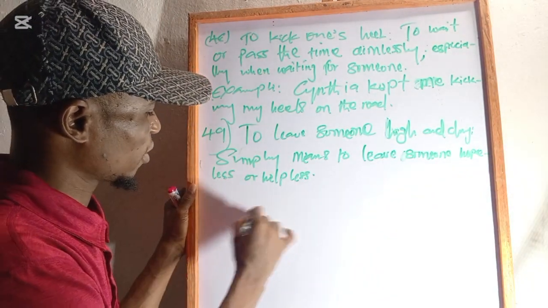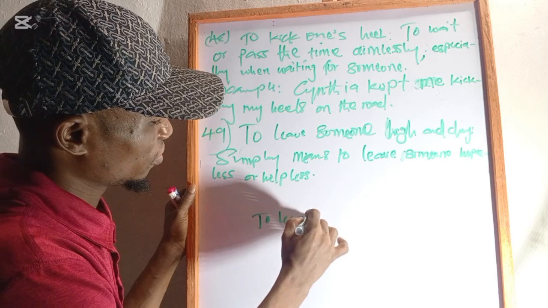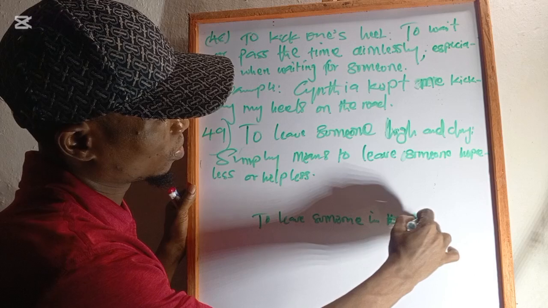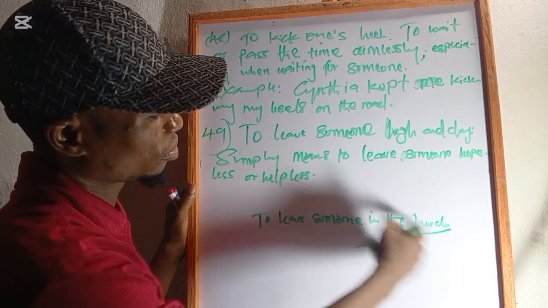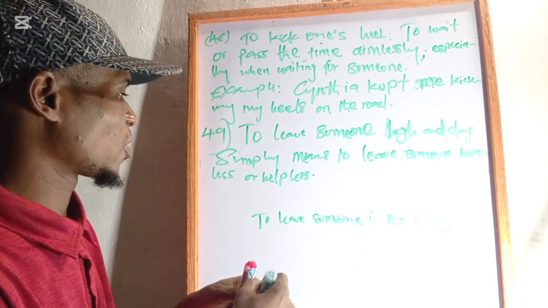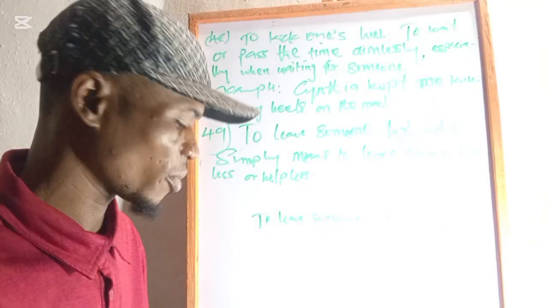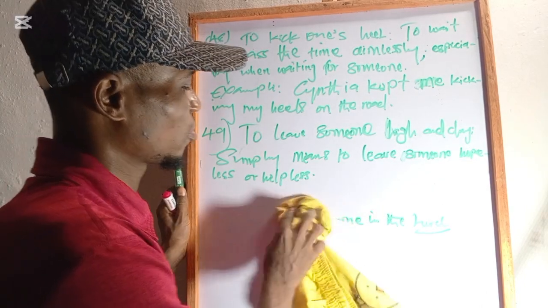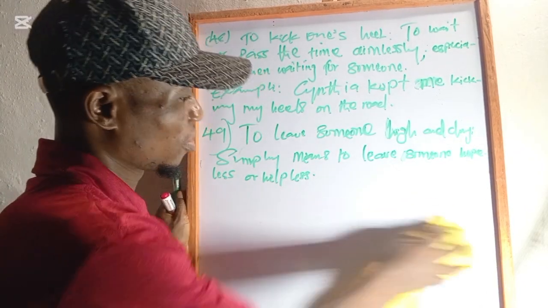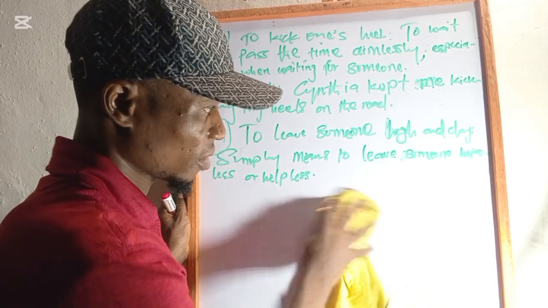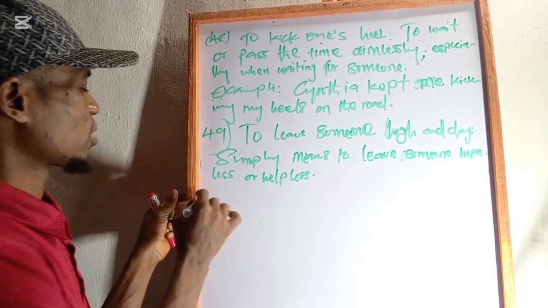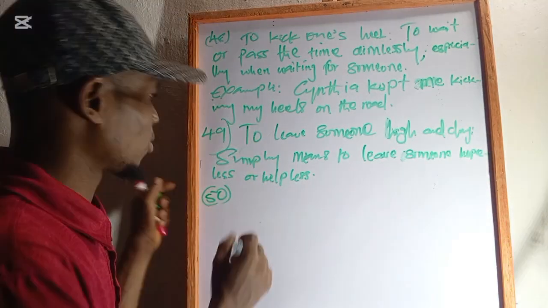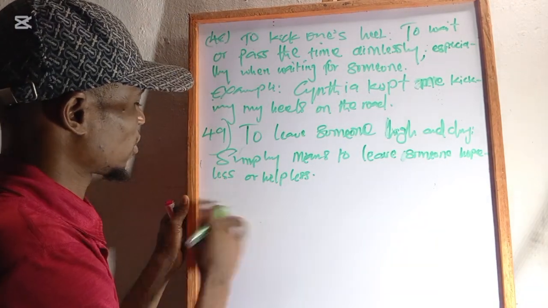Remember, I think I've given this idiom before: to leave someone in the lurch, that is, in time of difficulty. You can scroll down to the beginning of this video, not this particular video, my previous classes. You can see that dramatic expression here. So move towards 50 idiom. Okay, we've not given an example here. Let's take an example.